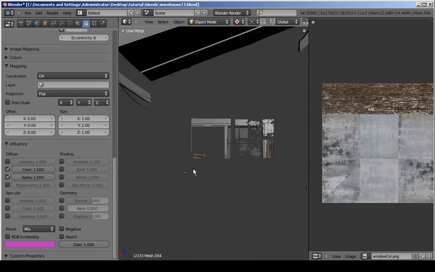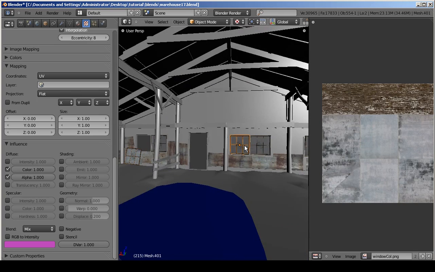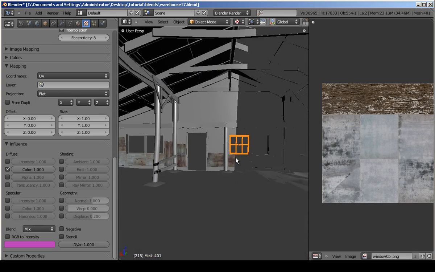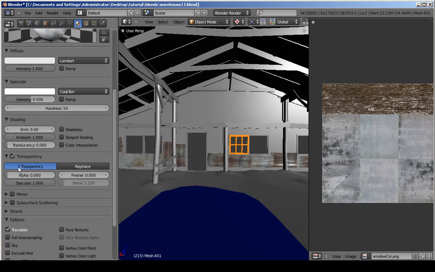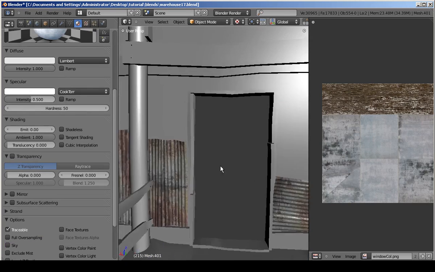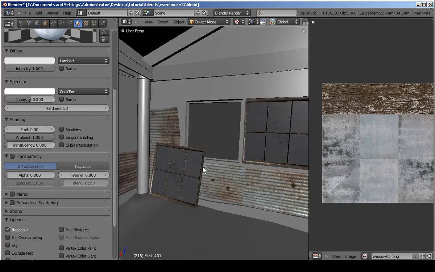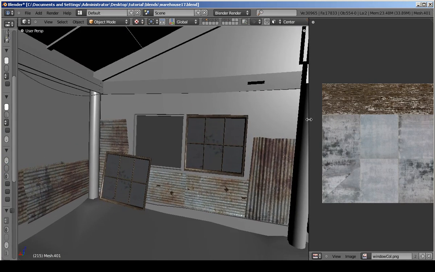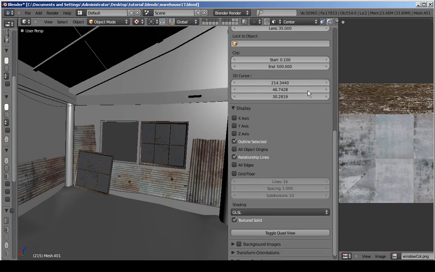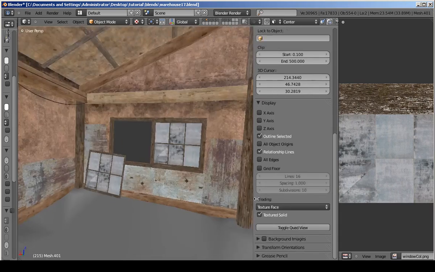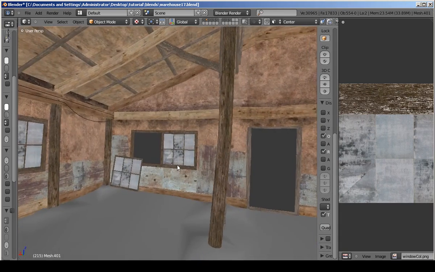Now the biggest problem with having alpha data in your color map is that it usually creates some sort of border around your alpha details in real time. So if you had a color map with alpha data of something like a leaf, for example, and you map that onto a plane, there's a good chance you'll see some sort of border around it, usually white and very noticeable, especially with MIP mapping turned on. So a way to get around that is to actually use alpha maps.